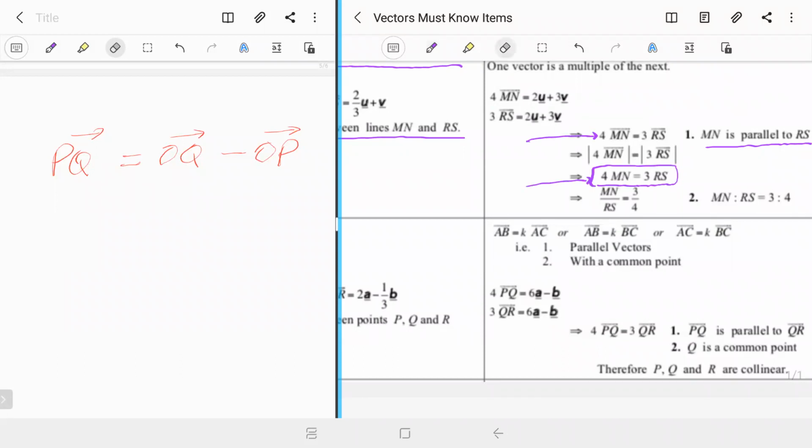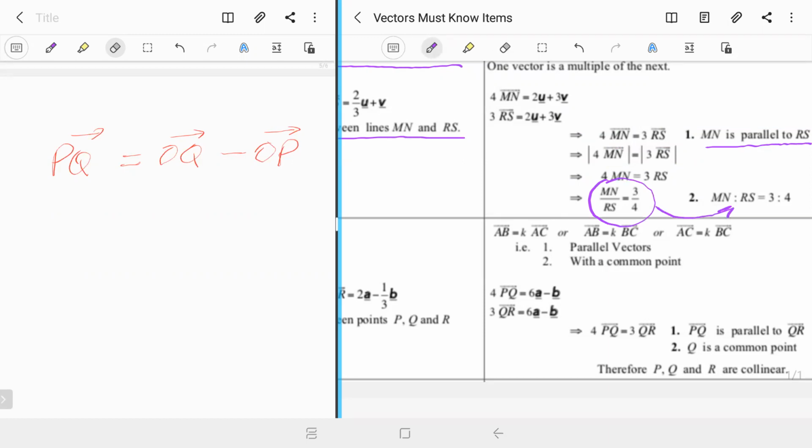And then after you get that relationship with the length, then you can divide them. You can't divide vectors, no. You can't divide two directions, so you cannot divide these two. You cannot divide the vectors because you cannot divide direction. That's why we have to take the modulus first and get out the direction. Take the modulus, get out the direction. This is talking now about the length of the vectors. Now that you have the length of the vectors represented there, then you can divide the length and write it as a ratio. From that ratio, you can conclude that.